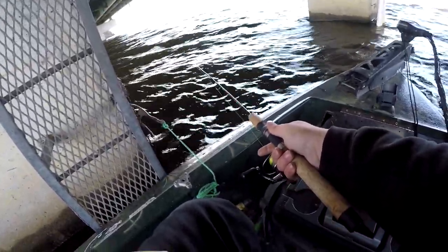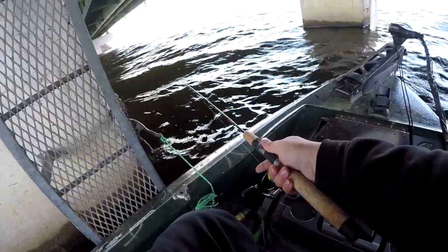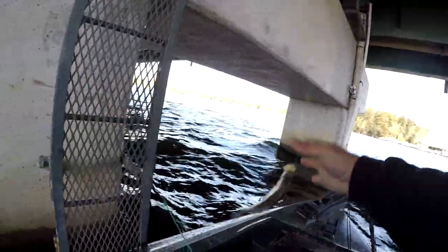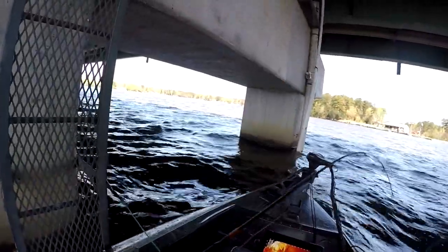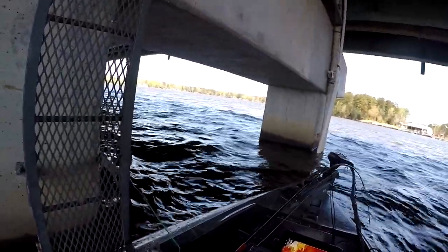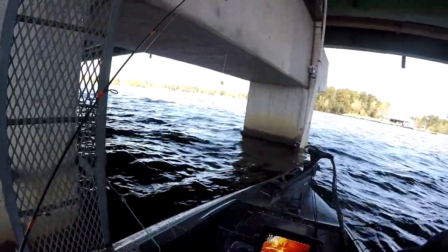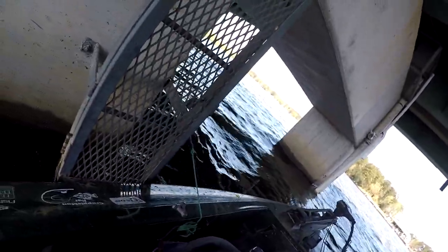I wish I could see it better on the scope, but I haven't got that good at it. I mean, they bite. I mean, it's eater fish. Ain't nothing special. But we grocery fishing, we ain't trophy fishing. Little dude. Check him real quick.